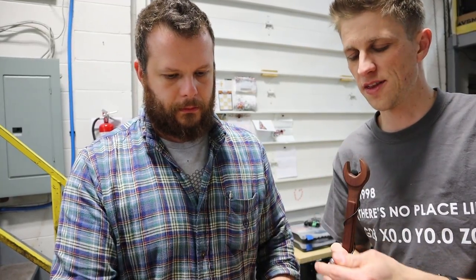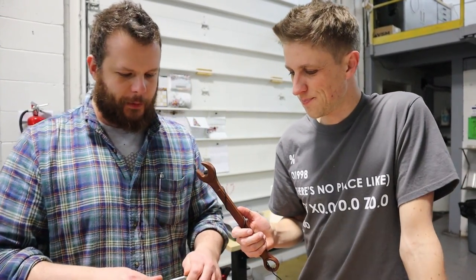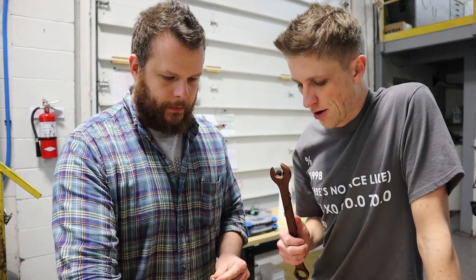We assembled one this morning where the tip did not stick out very far. We were like, what's going on? It turns out the tube length was about 50 thou off — it was one of the scrap tubes. We haven't made our production tubes yet, so we're just using our scrap assemblies. We've got a couple ideas for the next batch of tubes to make them a bit better.